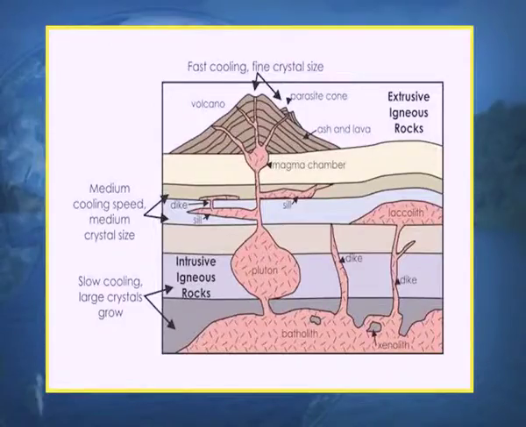So, in the picture you can see the lava is finding its way to come out on the surface of the earth. When it comes out through the vertical cracks, this is known as dike. When it comes out through the horizontal cracks, it is known as sill. The rocks which are formed beneath the surface of the earth are known as the batholith, and the rocks which are formed on the surface of the earth are known as laccolith, or we can call them the extrusive rocks also.